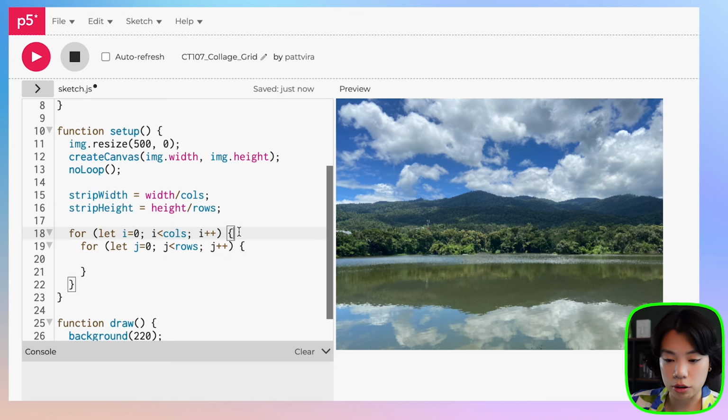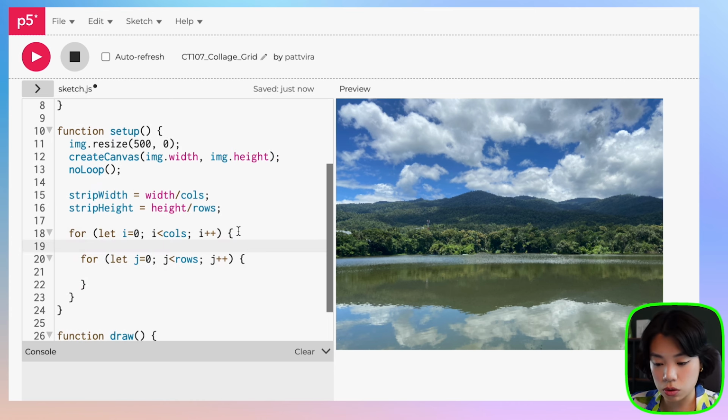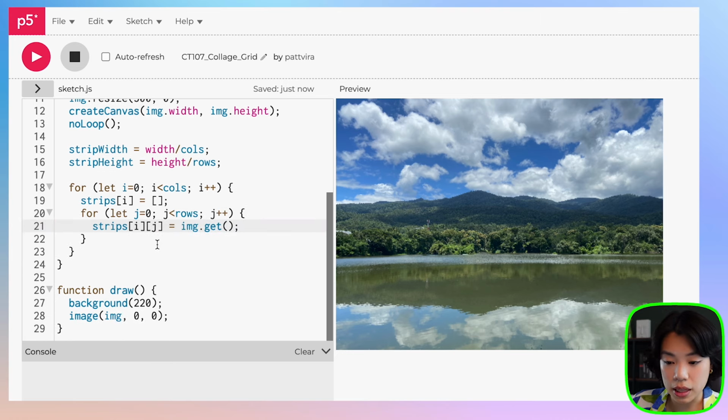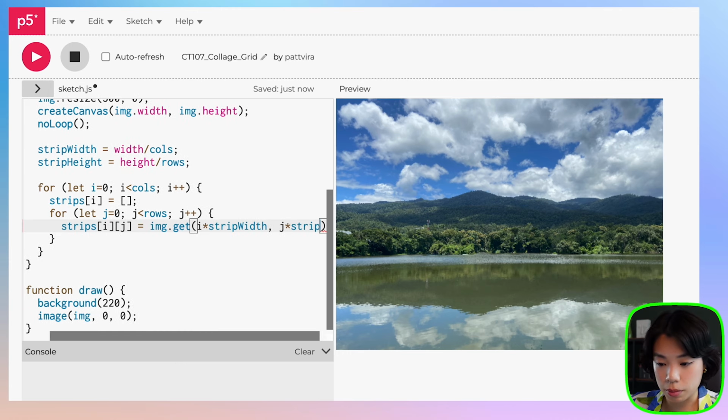So inside this outer loop here, we need to set strips of i to be equal to 1D empty arrays, and then inside here, strips of i and j will be set equal to img.get, right? And then now instead of just i times strip width, now the second argument will be j times strip height.